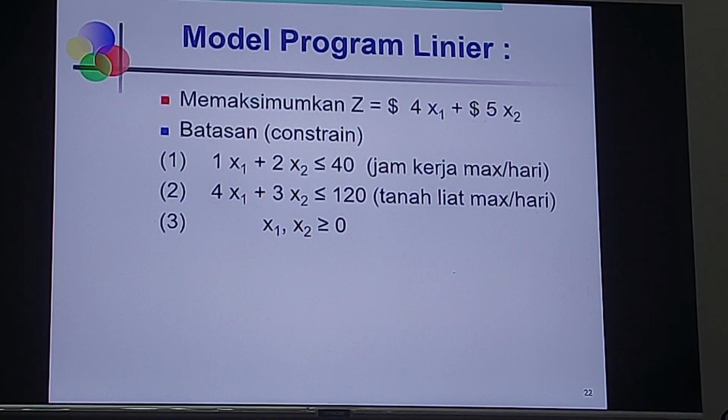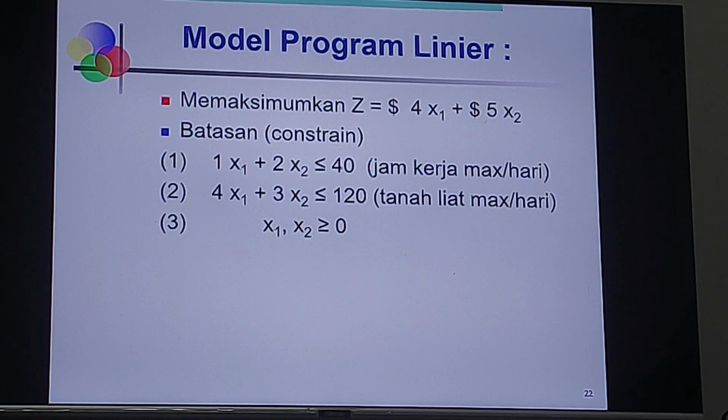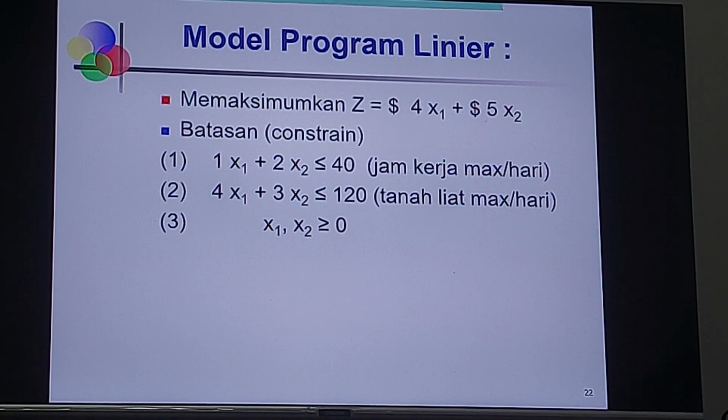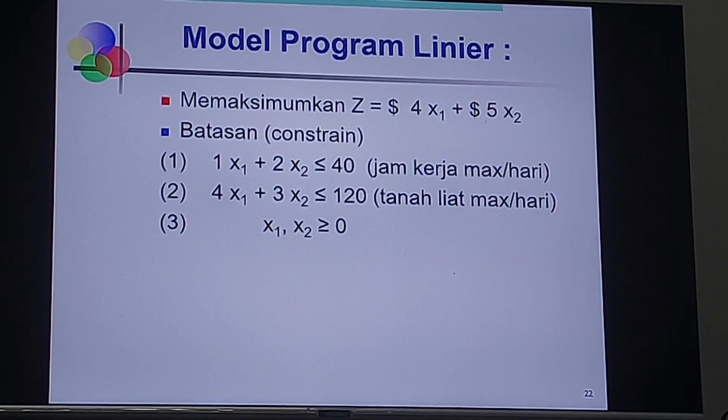Maximize z equal to 4x1 plus 5x2 with the s.t., or constraints. First constraint is 1x1 plus 2x2 less than or equal to 40. And you can add an explanation. What is this constraint about? It's about the work hours. The second constraint is about the raw material, or the clay. And the third constraint is just a logical constraint. Usually, you don't need any explanation. But this is the one that you want to put on the paper during the exam. And why is correct.